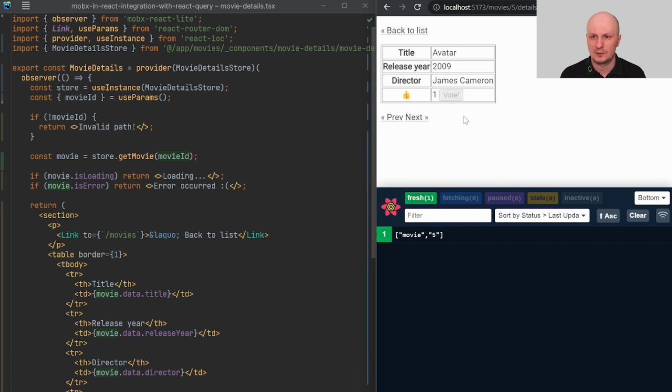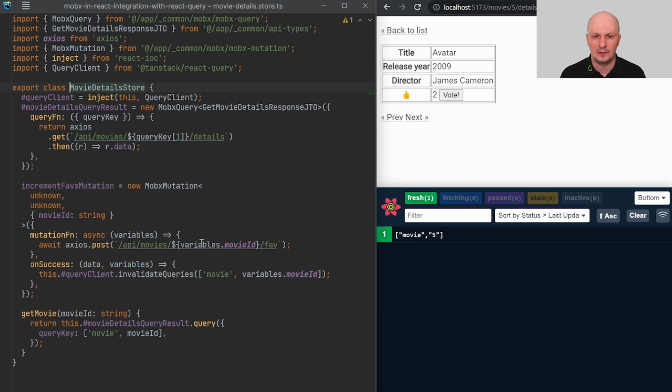Okay, it works. When I'm voting, then after successful vote, this line is executed, which invalidates a query for this particular movie, and everything is fetching like a glance.